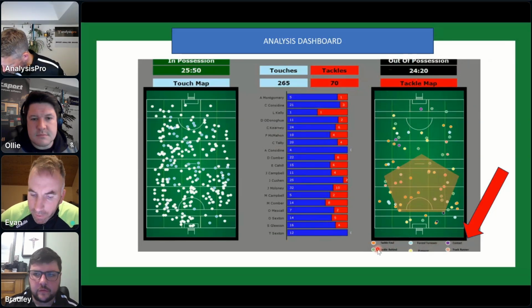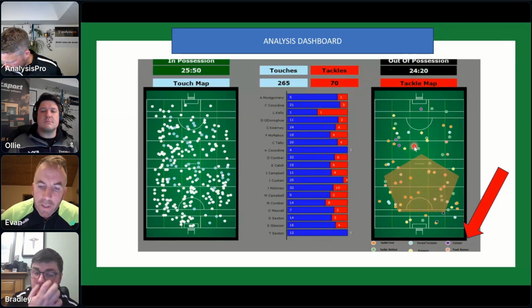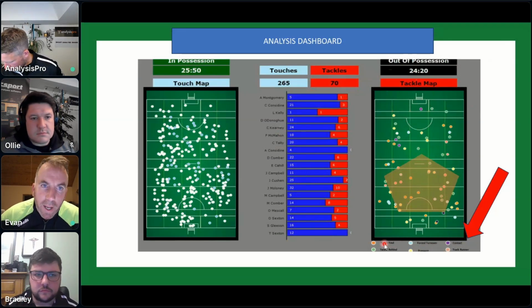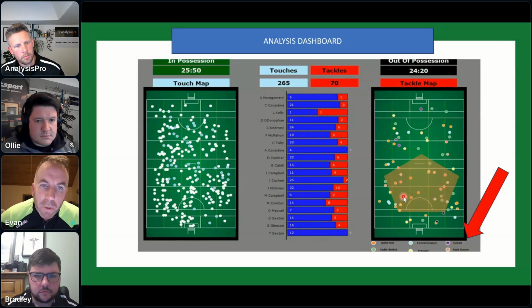So for me, there's 2 or 3 more that you can't see here, but these dots mean that there are defensive actions rather than tackles. So I've actually got one called positional sense. If my cornerback is playing from the front and a wing forward turns to kick it into the corner and they look up, but my cornerback is out in front because of good, brave defending, I give him a tackle for that and I dot it down as a positional tackle. If my sweeper cuts out the ball or is in good position so that the other team won't kick the ball in, I put down a tackle for that if I can see him.